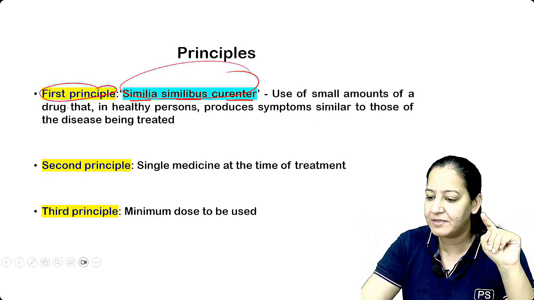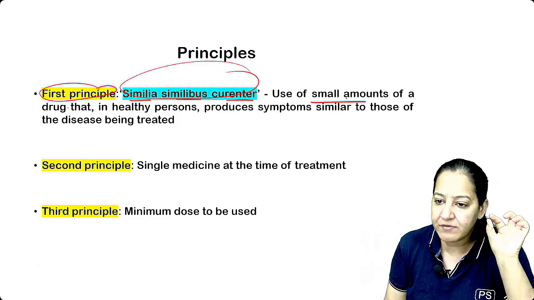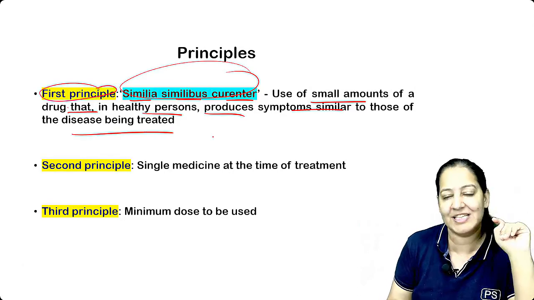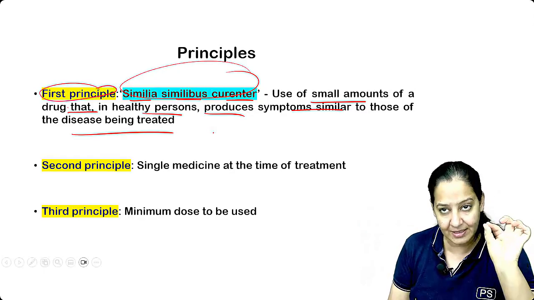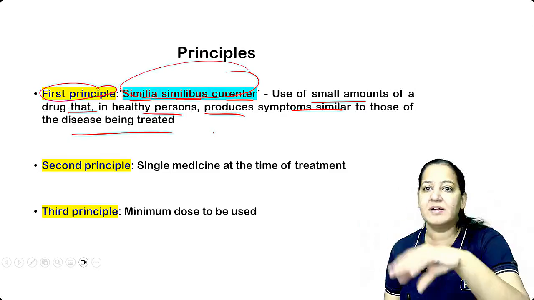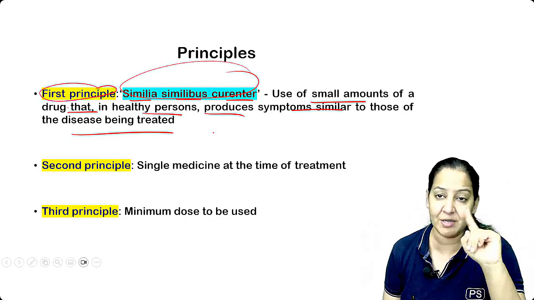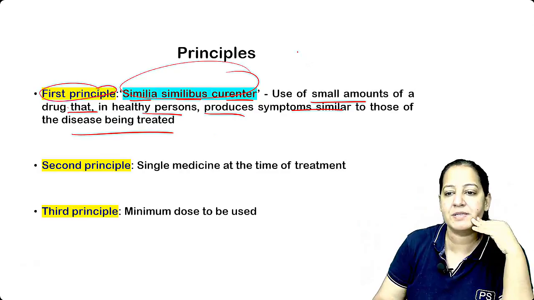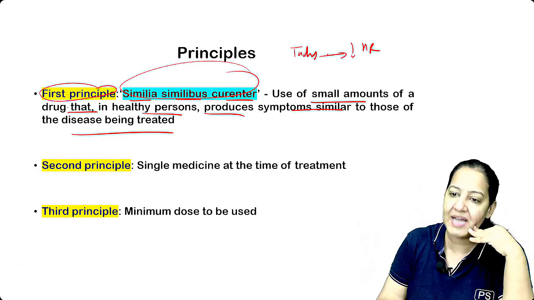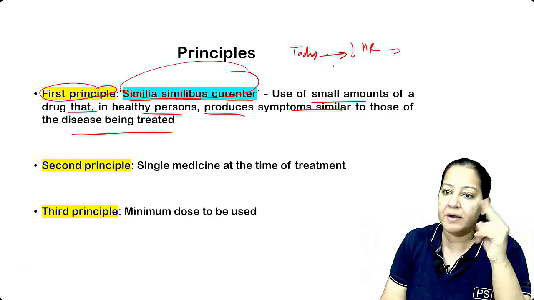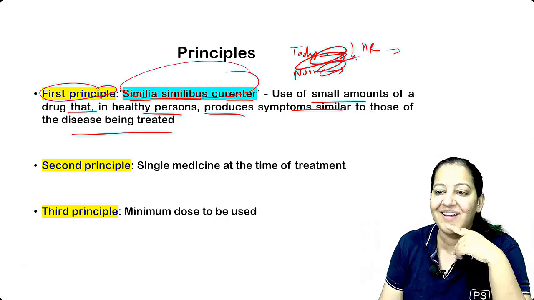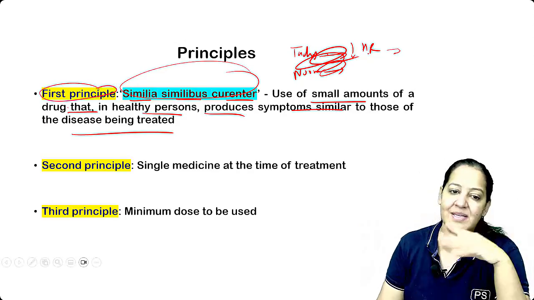It means that use of a small amount of drug in a healthy person produces the same symptoms as in a certain diseased person. So in homeopathy, the medicine will produce the same symptoms in healthy people as the disease does in diseased people. So never give homeopathic medicine to healthy people. Just suppose there is a person who is having tachycardia. I will give a medicine to reduce the heart rate. So in tachycardia, if the heart rate is reduced, it will become normal. But if you give the same medicine to a person with normal heart rate, the person will have bradycardia. So producing a similar effect in diseased and non-diseased, that is the principle.